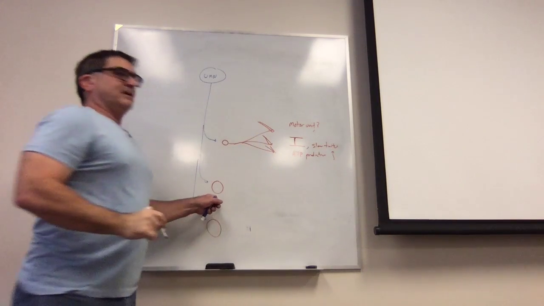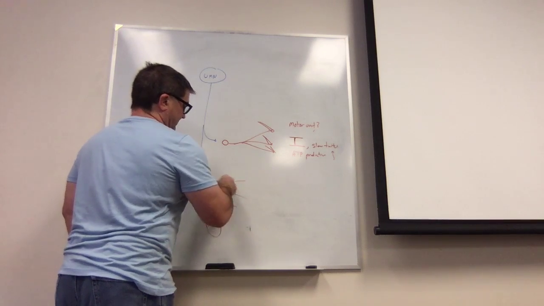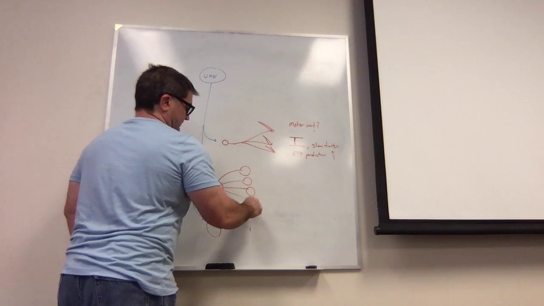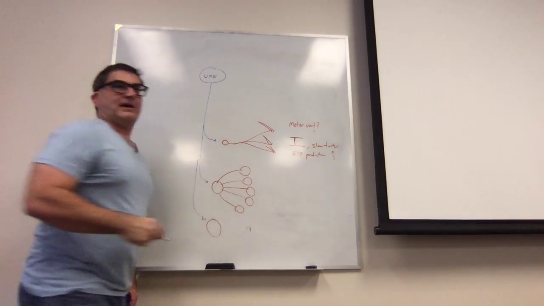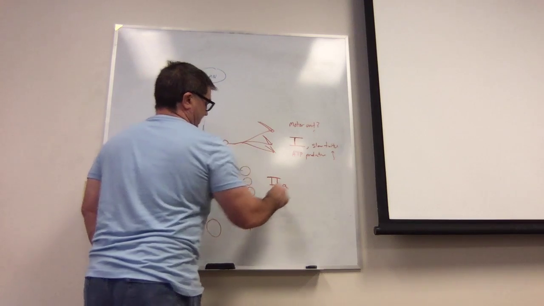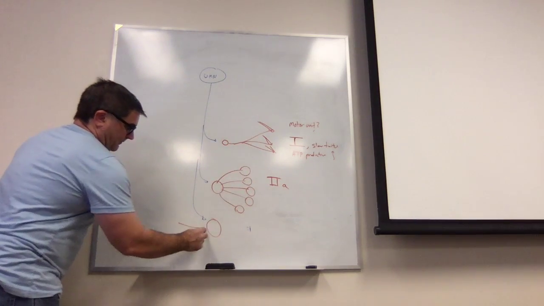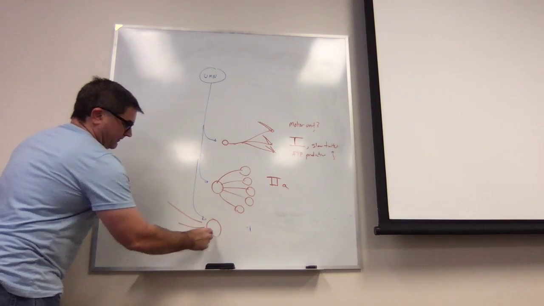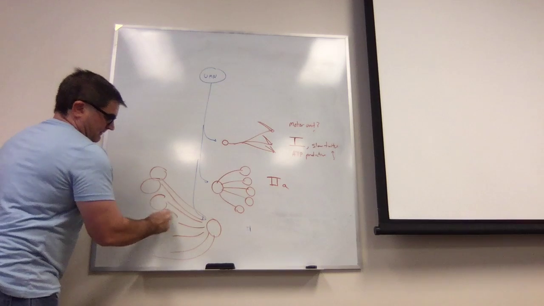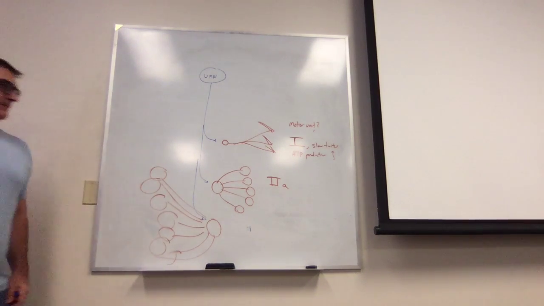Okay, and then the next size here has more muscle fibers involved in the pool, and they're bigger. This is the type 2As. And this last one, which is the biggest, I'll draw over here, has even more muscle fibers involved, and they're even larger, so that's the type 2B.